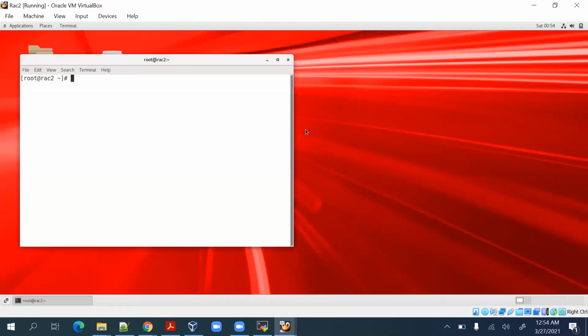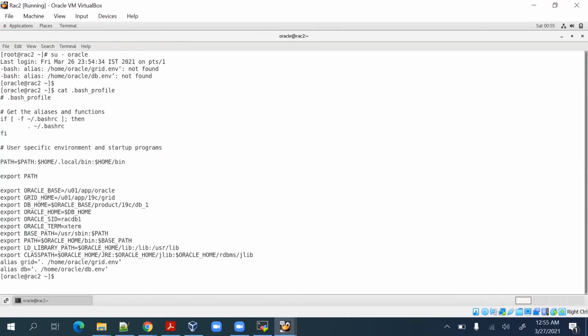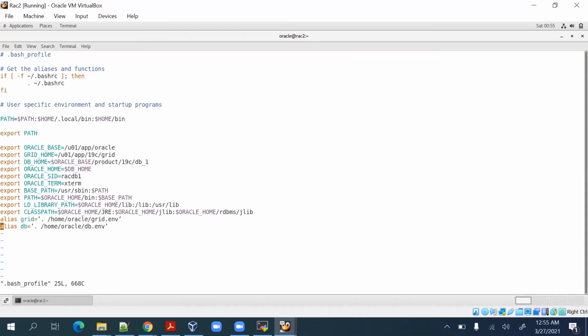Log into the terminal as Oracle. Here, cat .bash_profile. So basically we have to modify this bash profile.